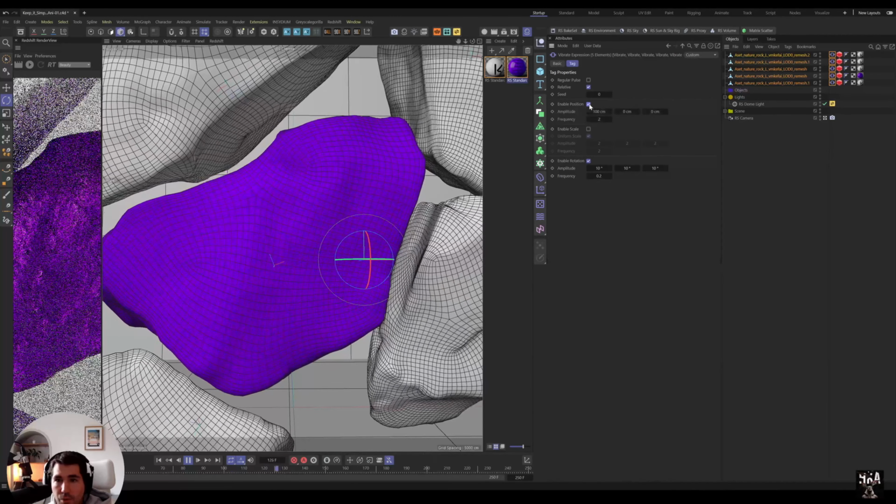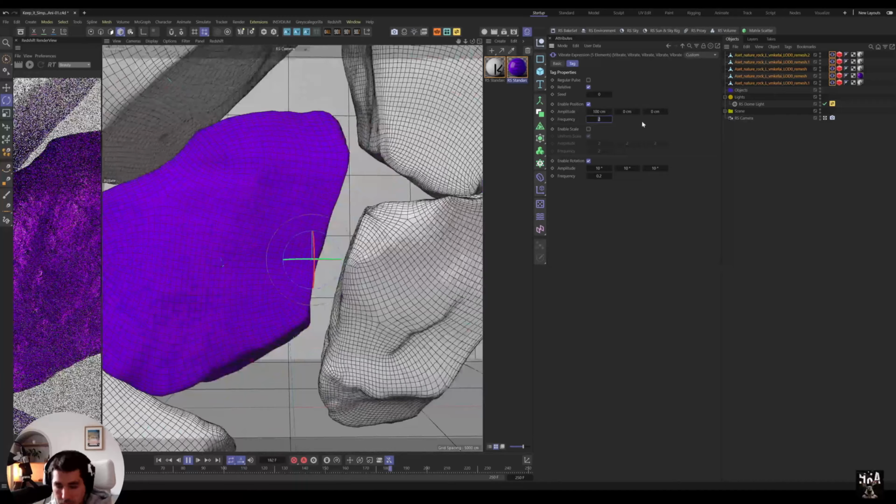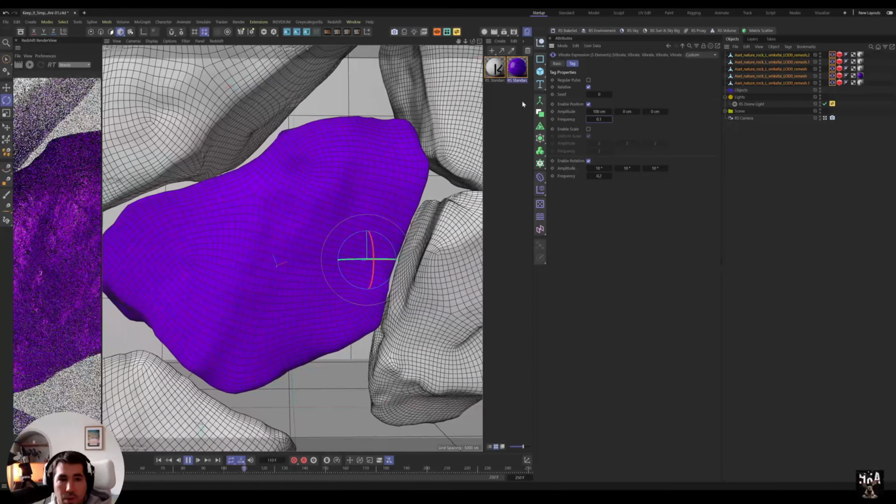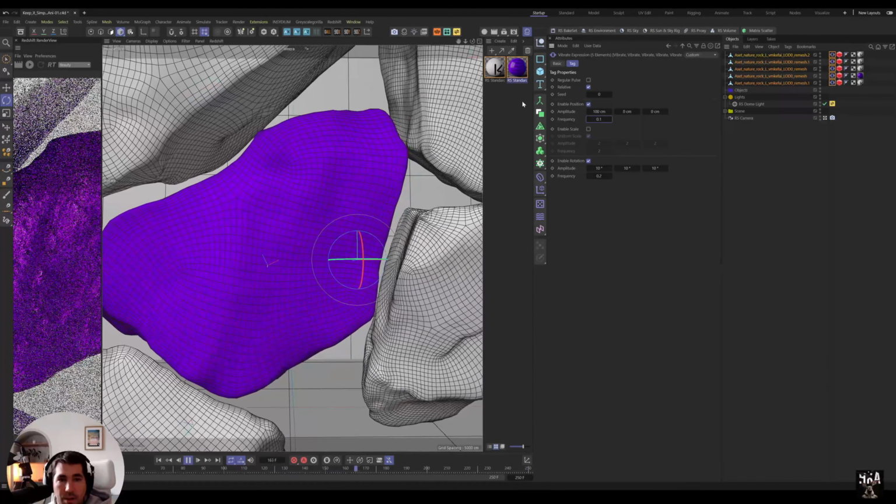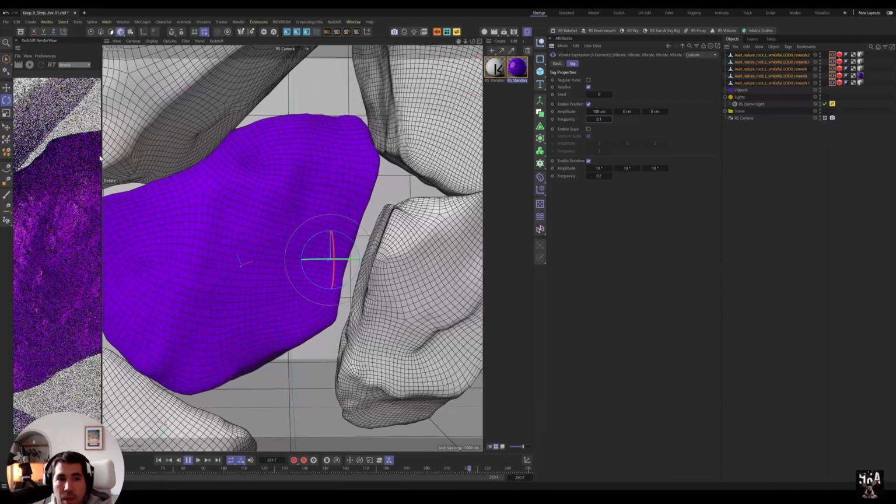And we can do the same for the position, 0.1. So it makes it look like there are some forces in play.